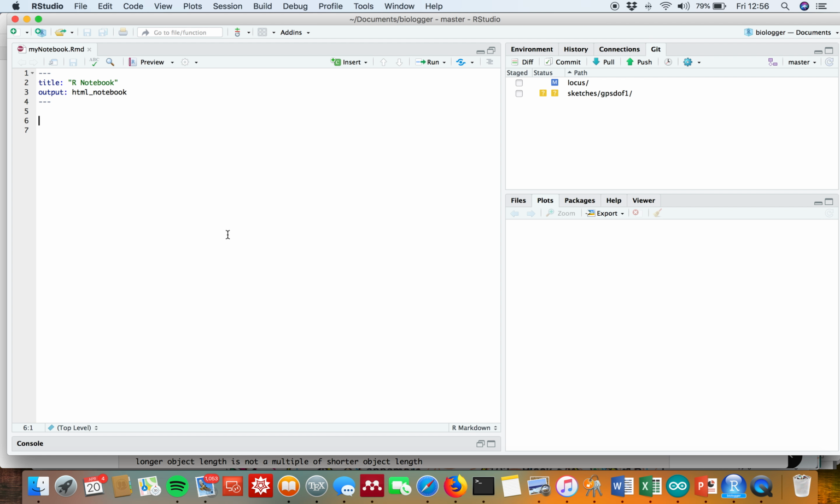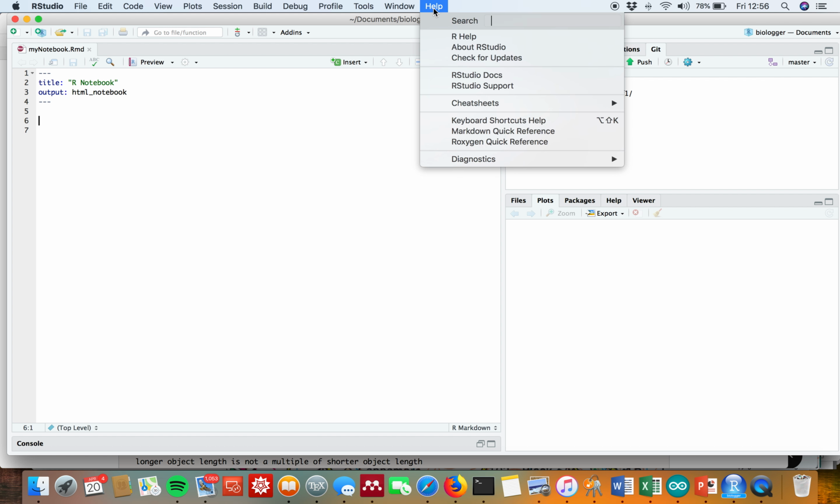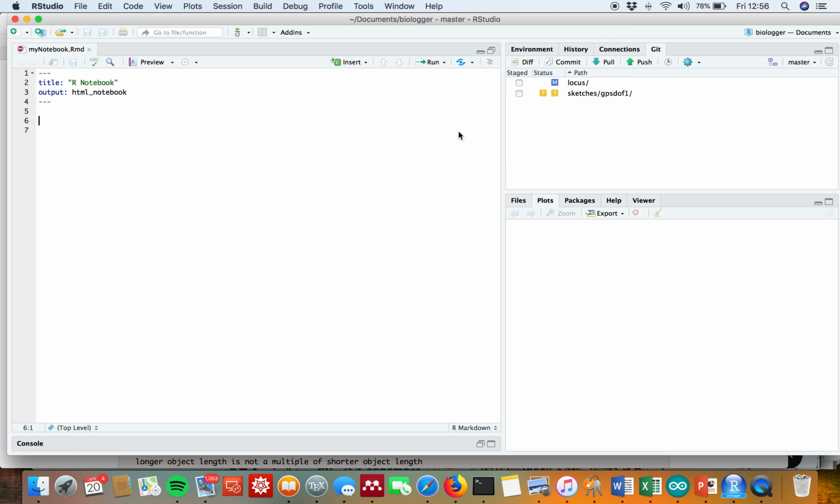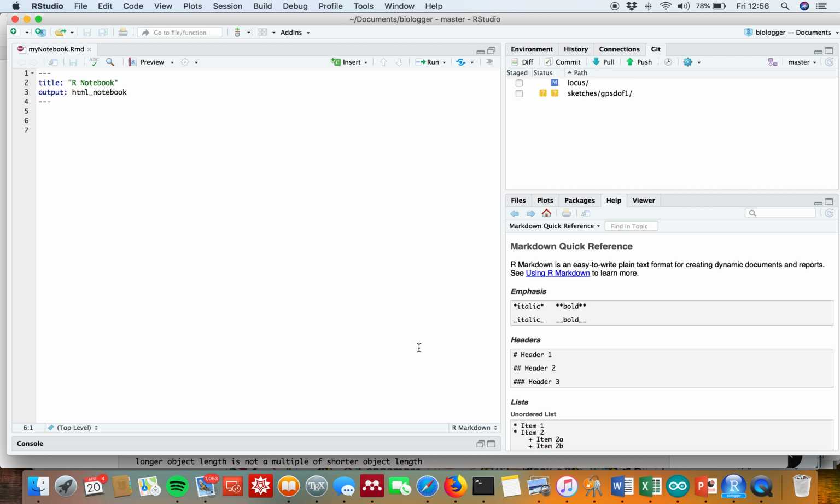Now, I will say right now that the help that you need in order to write the content of a notebook is available on the Help menu, and you go to the Markdown Quick Reference, and it appears there. It's called Markdown because the text in which you write in this document uses a widely used form of text editing called Markdown. And be reassured, if you know how to write an email, you can learn Markdown very, very quickly.